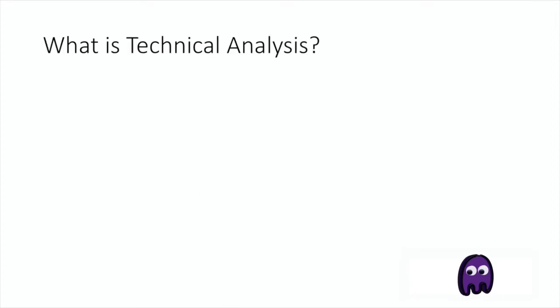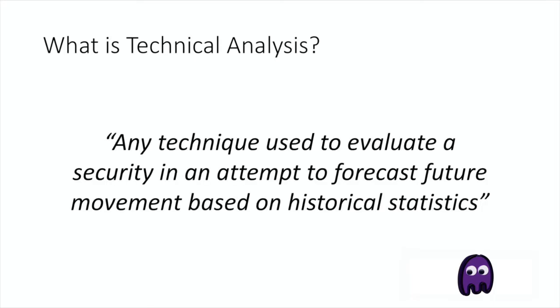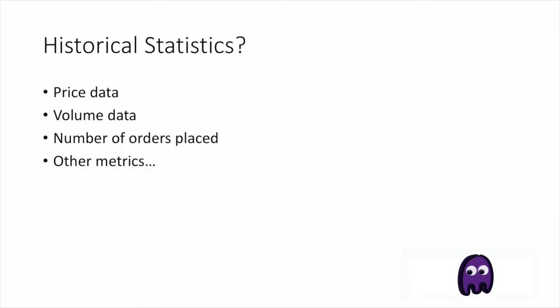So if we remember, what is technical analysis? Technical analysis is any technique used to evaluate a security in an attempt to forecast future movement based on historical statistics. What do we mean by historical statistics? We can look at price data, volume data, number of orders placed, and other metrics. This is nothing new from Technicals 100.